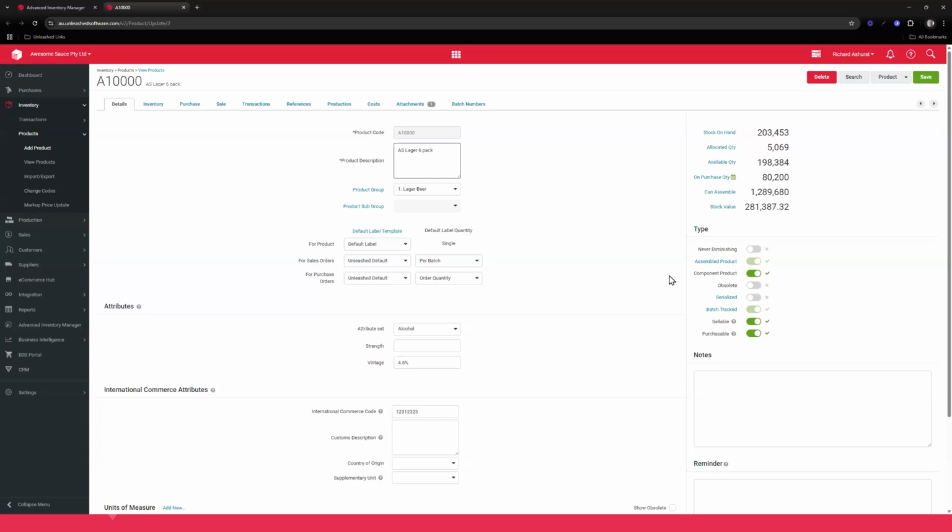I'll give you an example. You might have something that you assemble and sell on the fly, so you want stock levels of the components, but when it comes to the finished product, you want to filter to those products and maybe have a very low stock strategy. This allows you to differentiate between those two products.